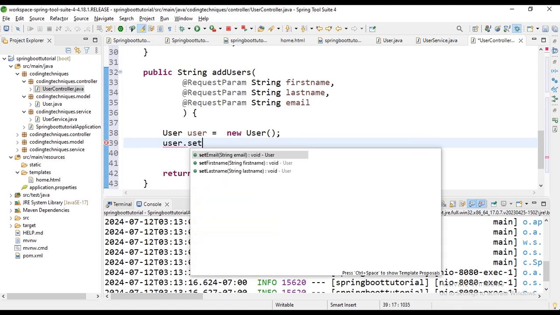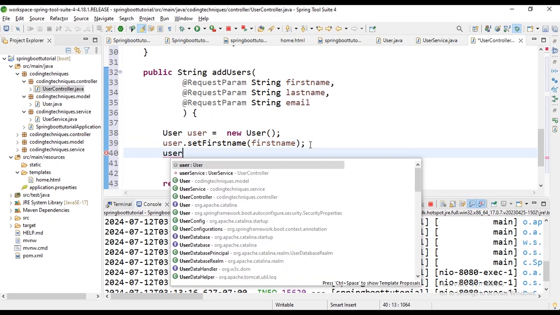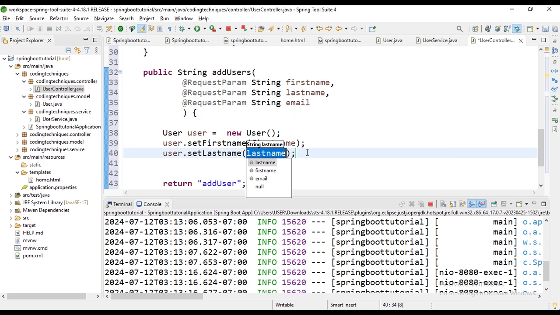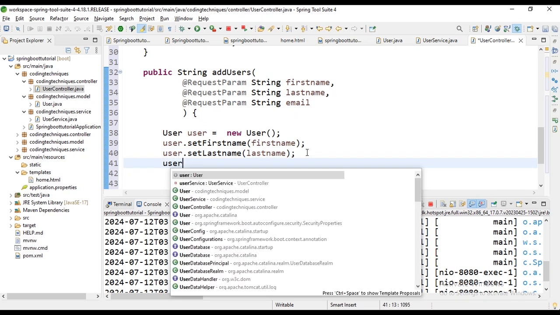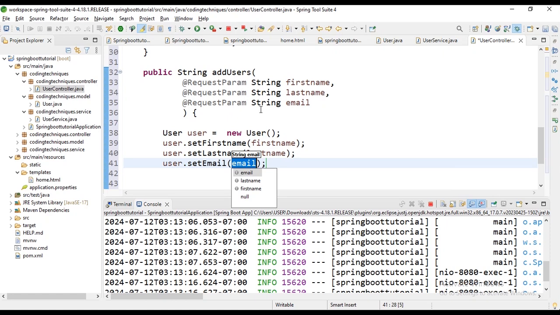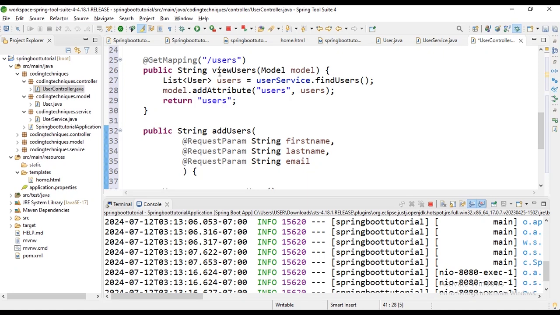User dot set first name to first name, and then user dot set last name to last name, and then user dot set email to email that we will receive from the request parameter. You will learn about the request parameter.